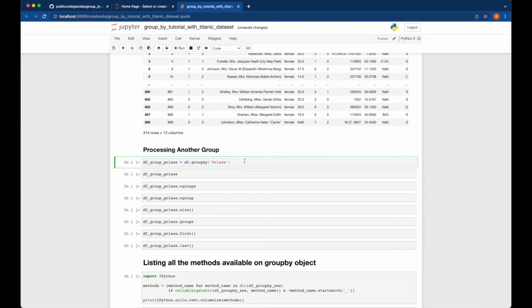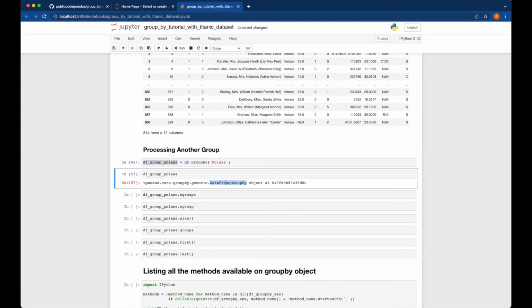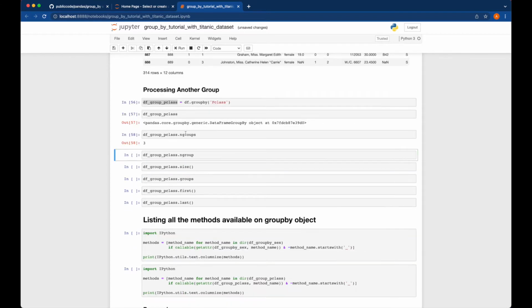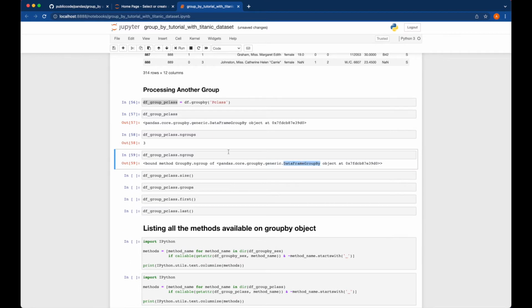Here I am creating another group, and my column name is P class now. Here you see this df group P class is the new object which is of type DataFrameGroupBy. The number of groups is 3 here, and this is the GroupBy object, and this is the n group object.